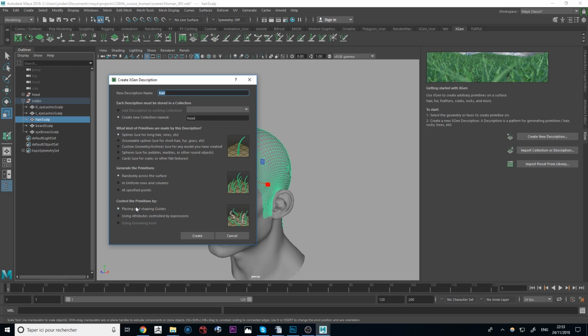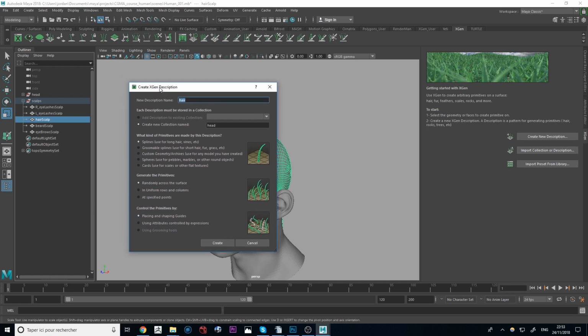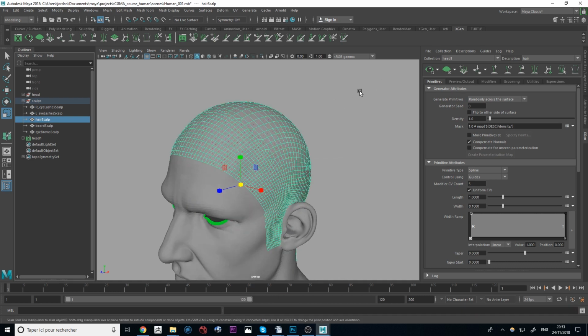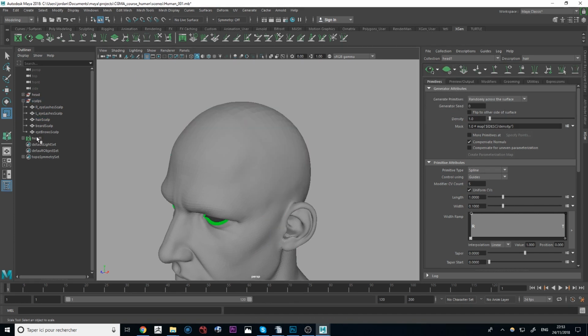So you need this, and here. Once you have this set up, you can create your hair. So you will get a warning just telling you that you do not have any guides, and it can't preview the fur, but that's fine. So I'm just going to leave it. It's just a warning.